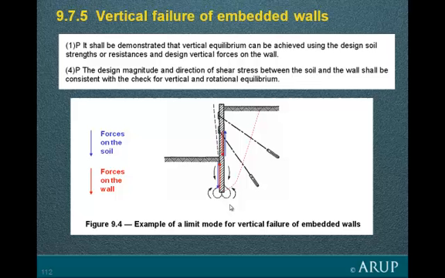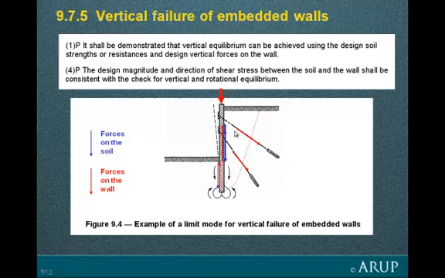Let us suppose that we have a wall here. We would normally expect that the ground would be pushing up on the wall, and the wall would be pushing down on the soil in the passive zone. The wall would be pushing up on the soil, the ground would be pushing down on the wall here on the back of the wall as the soil moves downwards. That's what we'd normally hope for. But it's not always the case, particularly if we have vertical loads coming onto the wall and inclined ground anchors, for example. In that case we get a reversal.